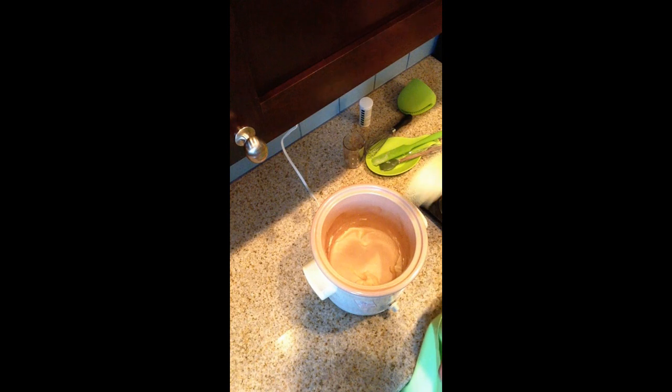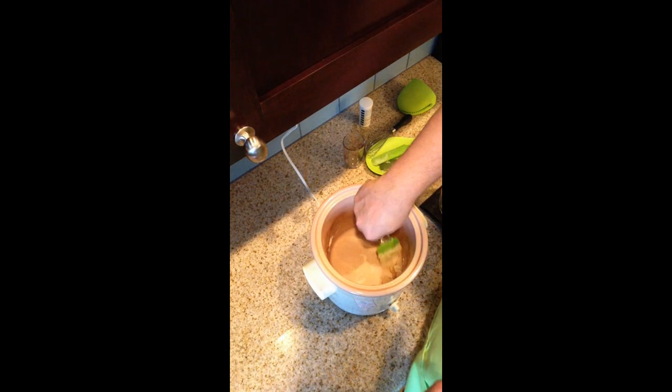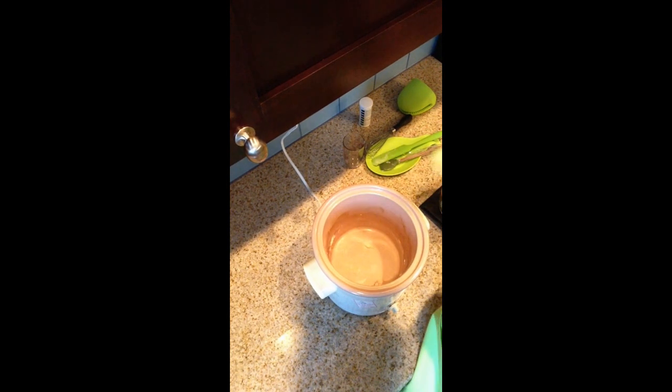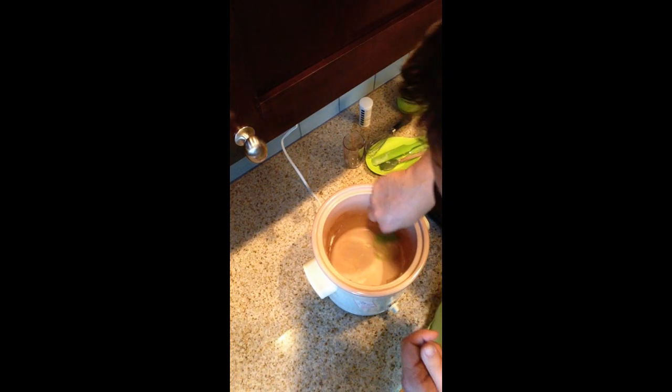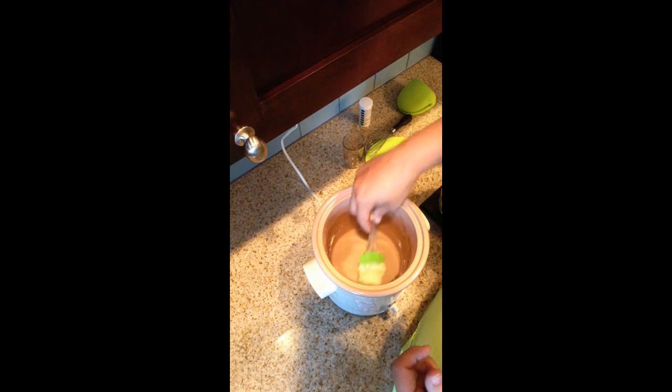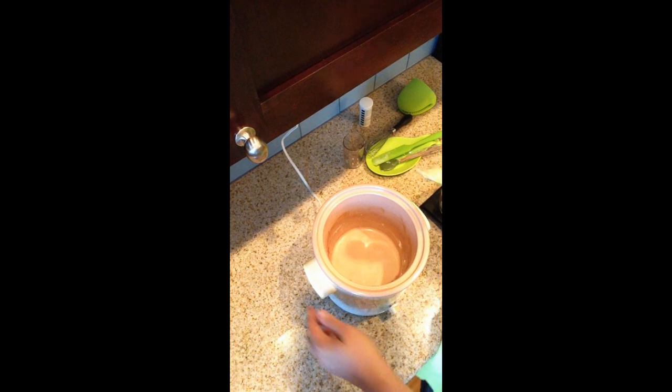The dilution ratios for soap is something like 2-to-1 or 3-to-1, and it depends on, you know, kind of the composition of your liquid soap. So I'm going to start with 2-to-1 and do just a little bit of an experiment here. Okay, turn that off.